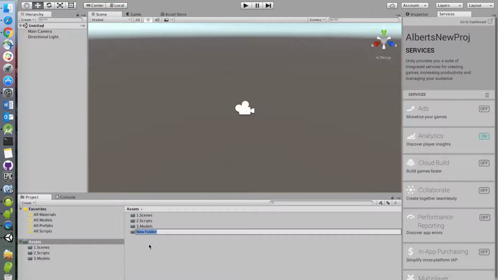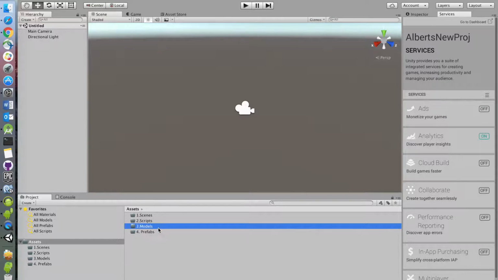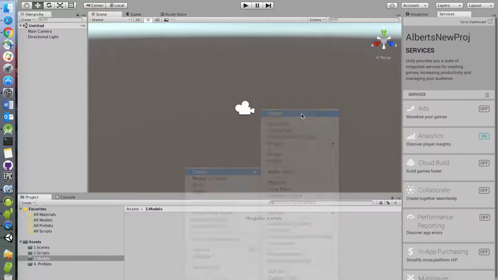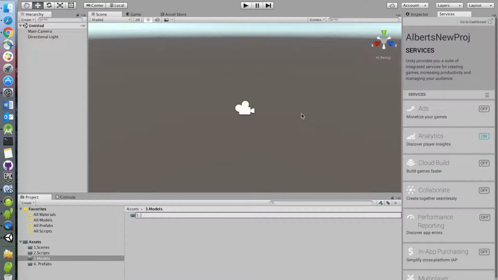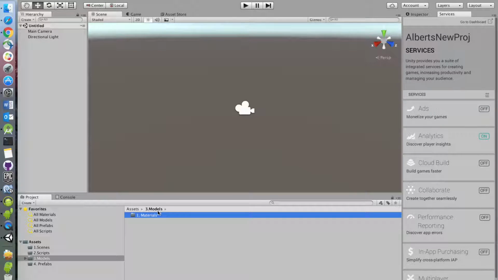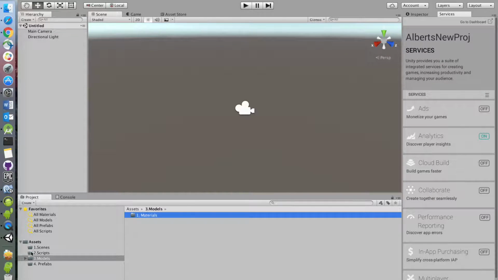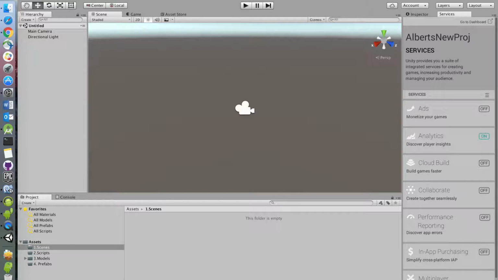Now we create models. That's where we're going to put all our FBX files and stuff we can use for 3D objects, and prefabs. I'm going to talk about what prefabs are in a little bit, but you can basically save different kinds of game objects there with all the scripts and stuff, and you can make materials separate in your models if you want. But now I'm getting ahead of myself. Let's go back to the scene.